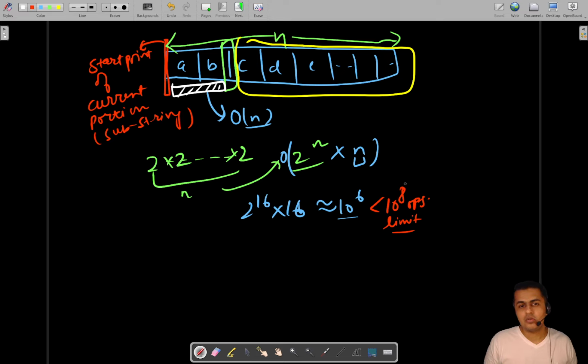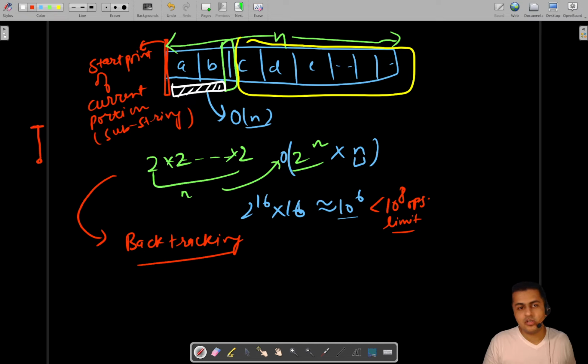So to explore all the possible outcomes recursively, you would be using a backtracking approach. It is nothing fancy. What you would be doing here is, let's say you started from a certain point, and let's say you took the string up till here.